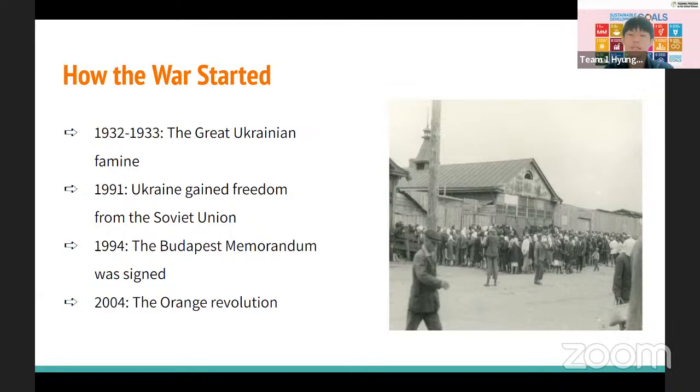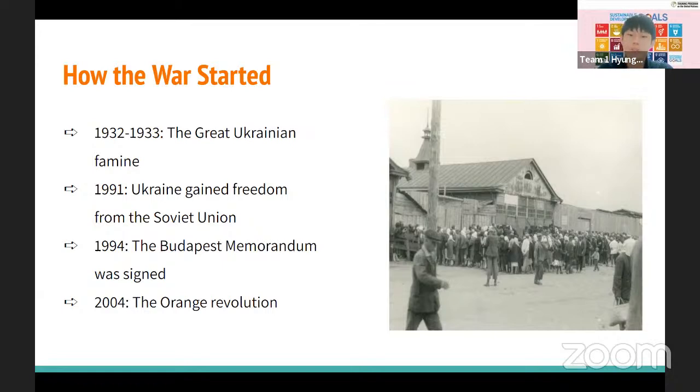After this tragic incident, the Second World War broke out, causing over 5 million casualties in Ukraine. Luckily, 5 decades later, in 1991, as the era of the Cold War came to an end, several nations, including Ukraine, gained freedom from the Soviet Union and became independent countries. In 1994, 3 years after its independence, several nations signed the Budapest Memorandum to admit Ukraine's sovereignty and territorial rights.